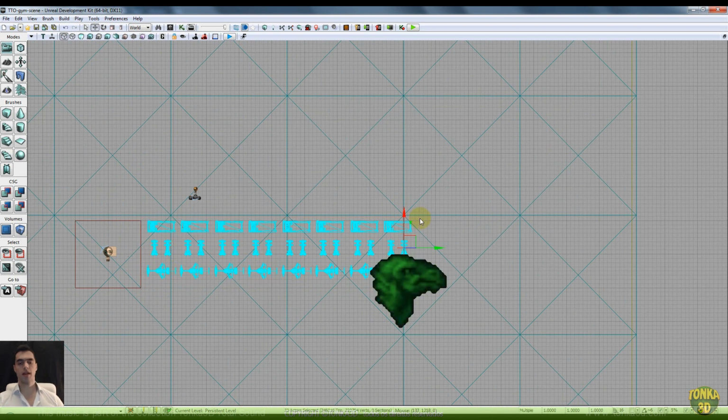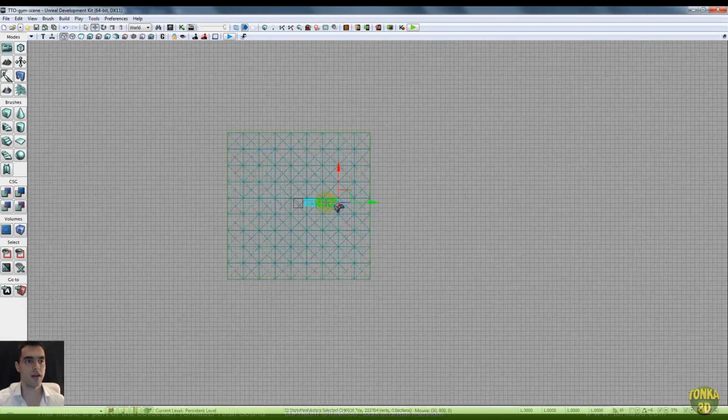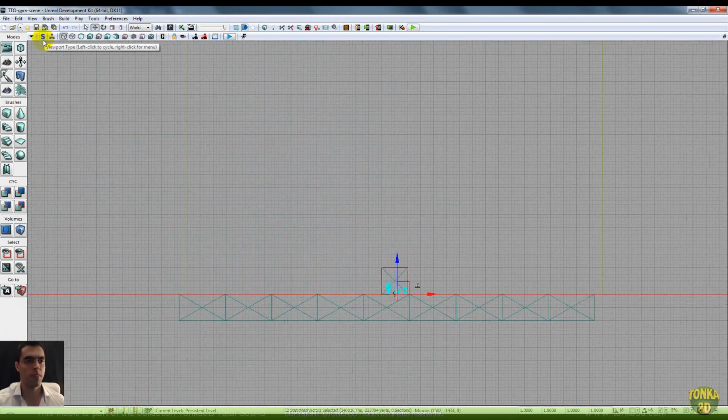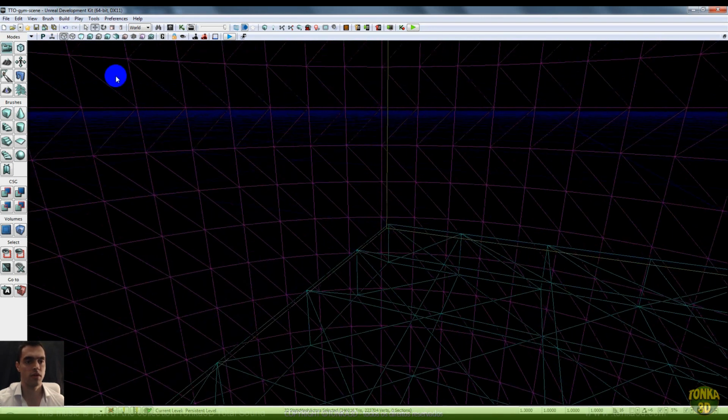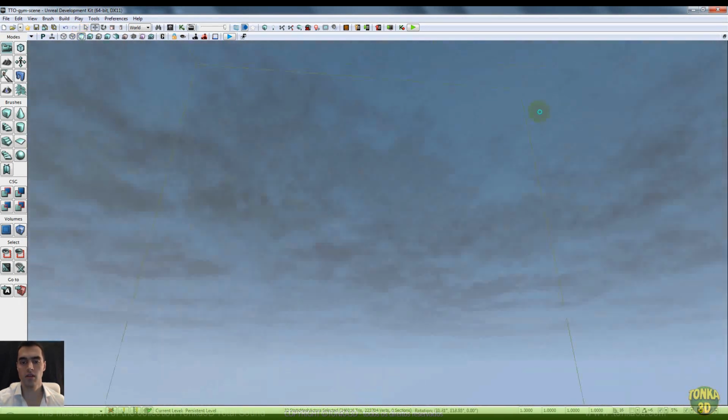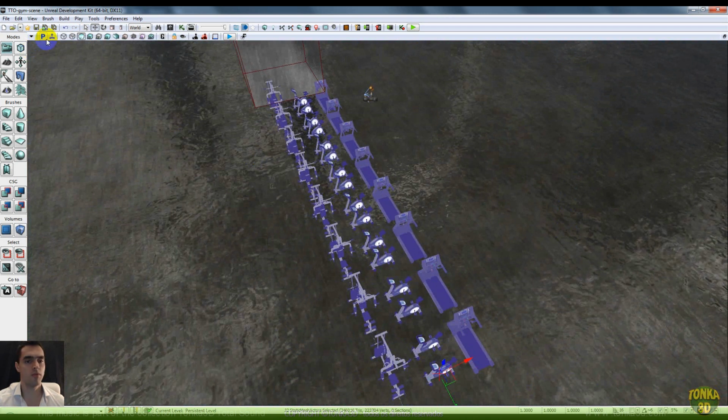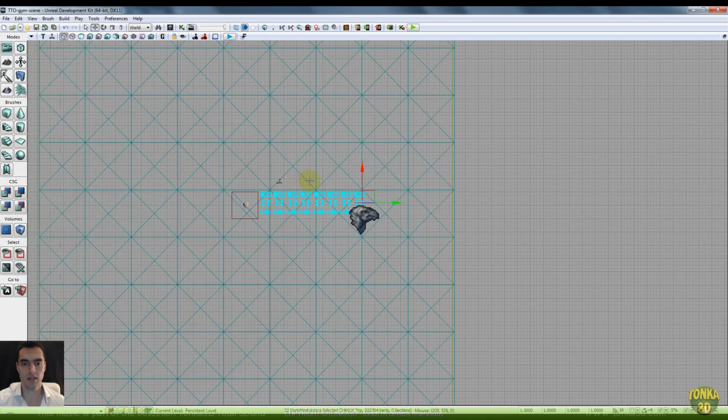Hold the Ctrl and Alt button. Let me hold the Ctrl, eliminate this. I don't want to copy this. Everything is fine. Let me go in this view to see if something is selected. The sky is not selected. Alright, let me go back in the top view and make these copies.